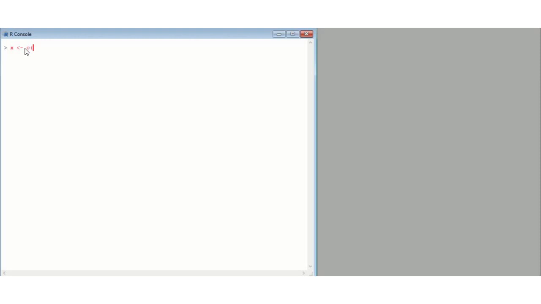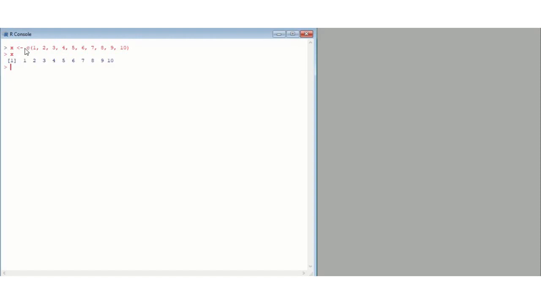this creates a vector, and we're going to create the vector 1, 2, 3, 4, 5, 6, 7, 8, 9, 10. Alright, so we put in all our elements and we just separate them using a comma. And there we go. Now if we want to view x, we type it in, we get 1, 2, 3, 4, 5, 6, 7, 8, 9, 10, as we would hope.